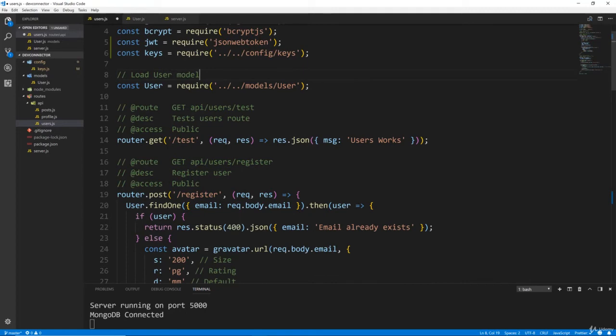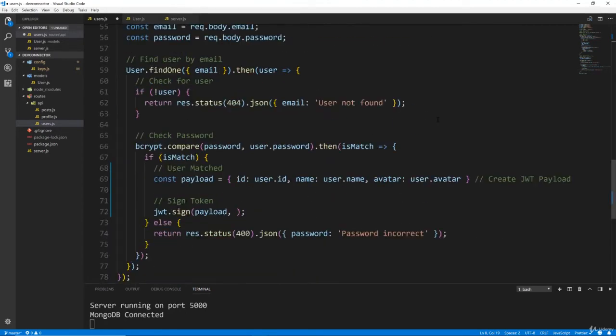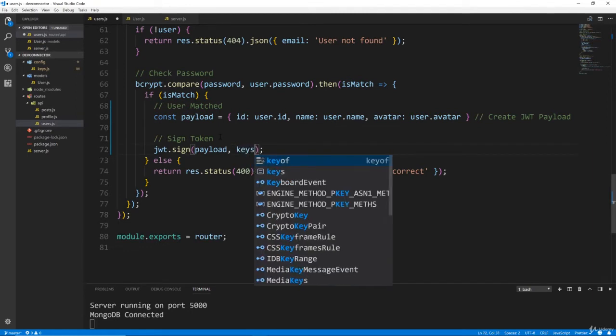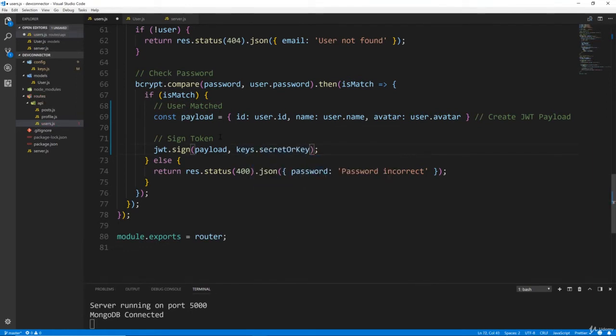So now we have access to that keys, and down here now after the payload we're going to put in keys dot secret or key. So now if you want to change that key or access it, you don't come to the actual code, you just go to that config file. And you should do that with any kind of API key or anything like that.